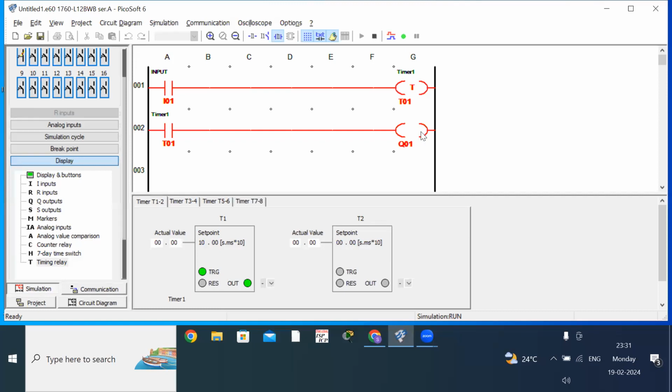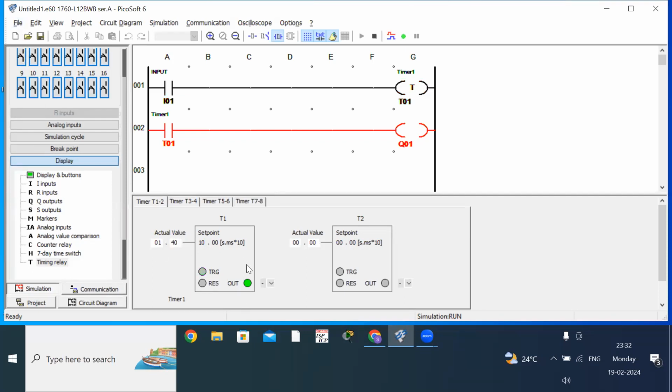seconds, the output will be turned off. Till that time, it will be in on condition. That's why it is called off delay. After turning off, after the amount of time you have given, only after that the output will be turned off. Check here, this push button, see the cursor. I am turning off the switch now.